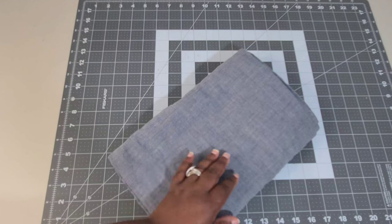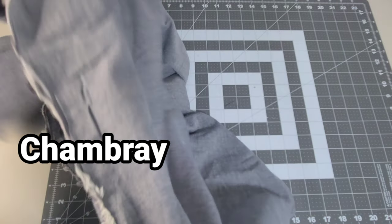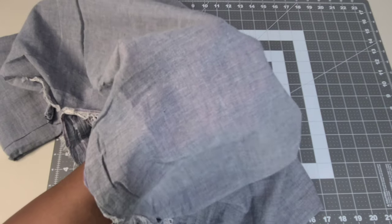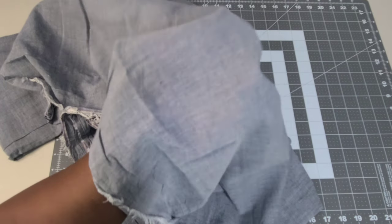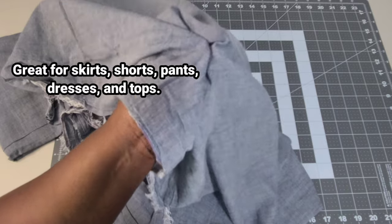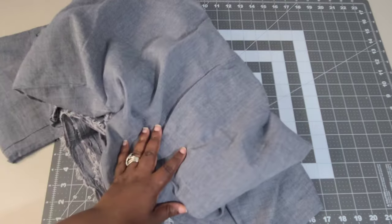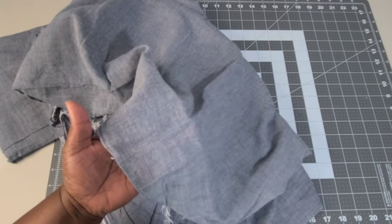This is one of my favorites — this is a chambray, and chambray is sometimes mixed with cotton linen. These materials tend to be very breathable and very lightweight. As you can see, it's a little bit translucent — you can see my fingers through it. These types of materials are usually cotton fabric made with a dyed yarn, so they're really soft and thin — a little thinner than denim, so it's more breathable. It's going to be close to your voiles in weight — a little heavier than voile but not as heavy as cotton sateen.